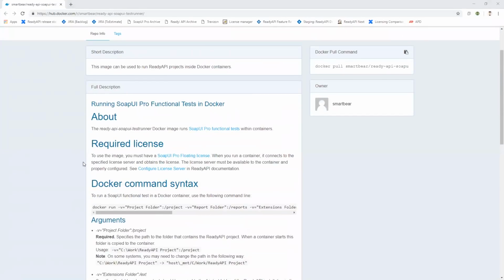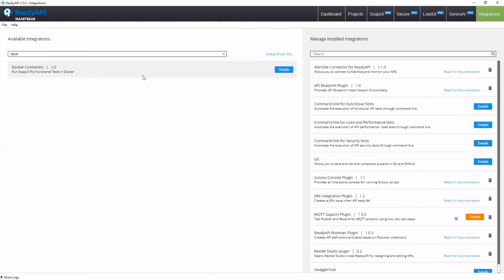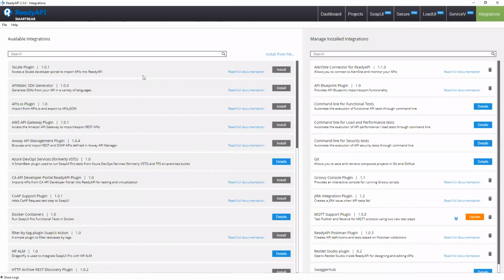So, that integrations page is definitely meant for you to explore everything available, not just the plugins to enhance ReadyAPI, but also external links, external ways to integrate. And another thing that we kind of struggle to convey as an example is command line, right? So command line was a very common way for people to automate and extend our functionality, our execution through nightly schedule, cron tasks, external processes, etc. So again, we are exposing that there is command line through integrations, even though it's built in, even though it's not technically a plugin. We hope that this will catch your eye as part of the integrations tab.